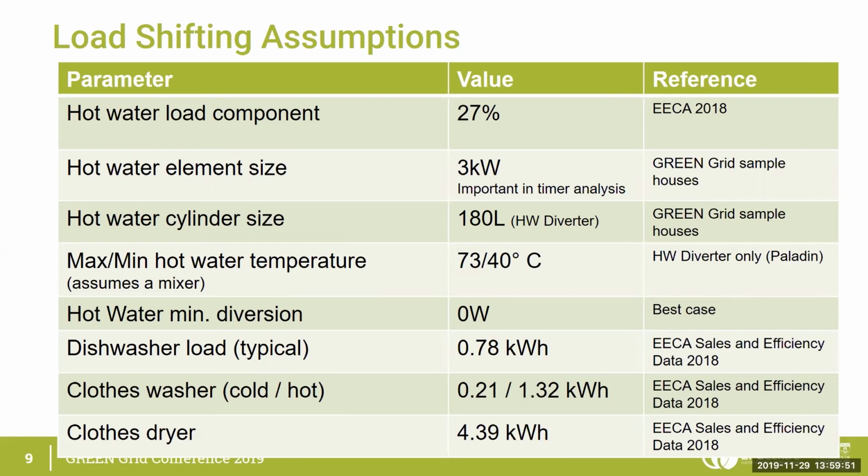Now, some hot water diverters, when they monitor the export, are able to just whip in there very quickly and switch that load depending on their sampling rate. The Paladin claims to have pretty close to 0 watts. Some other hot water diverters we looked at won't start kicking in a new load until it gets up to about 200 watts. So yeah, the devil is in the detail. For this case, we've assumed a 0 watt best case.